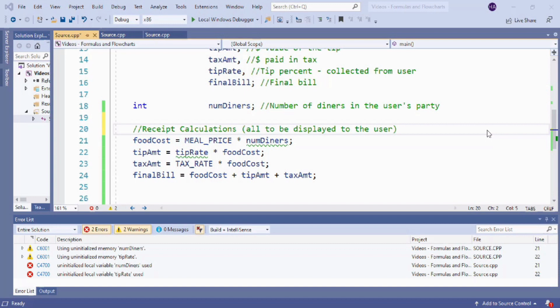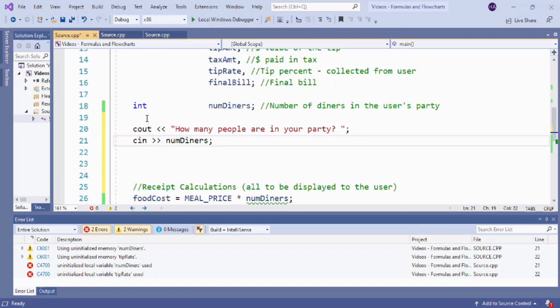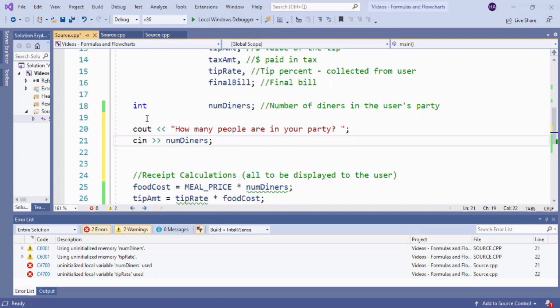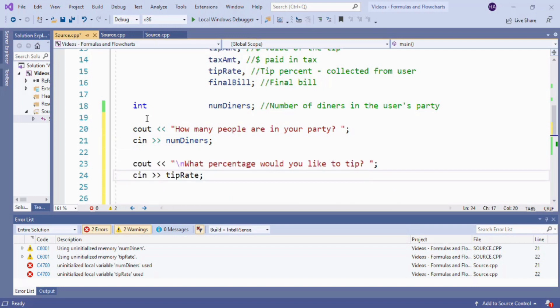We can also see in our flowchart that this collection step has to happen before our calculations, which in our program is going to be right here. So I'm going to give it some space. And of course we can't just do the cin, right? We need to tell the user what we want. We need a prompt, so that'll include a cout. So I'm just going to pop this right here. We have another cin for the tip rate, so let's go ahead and collect that too. Just pop that right there.